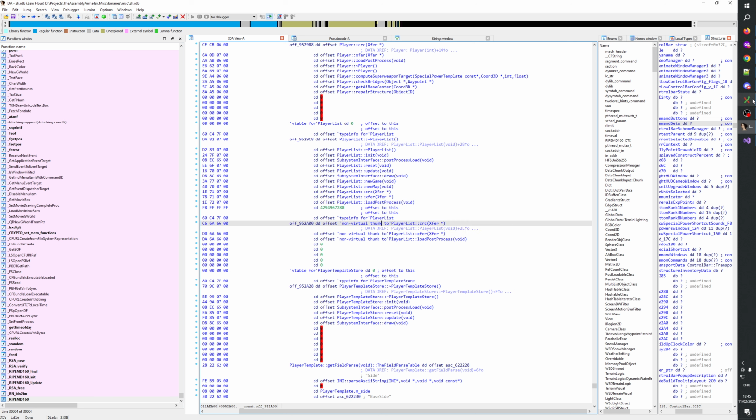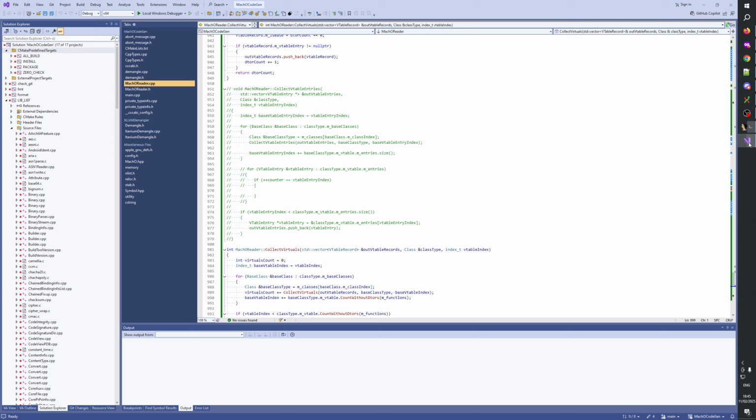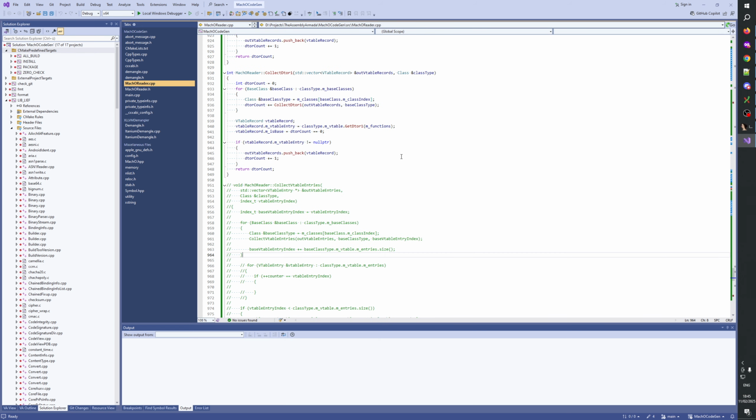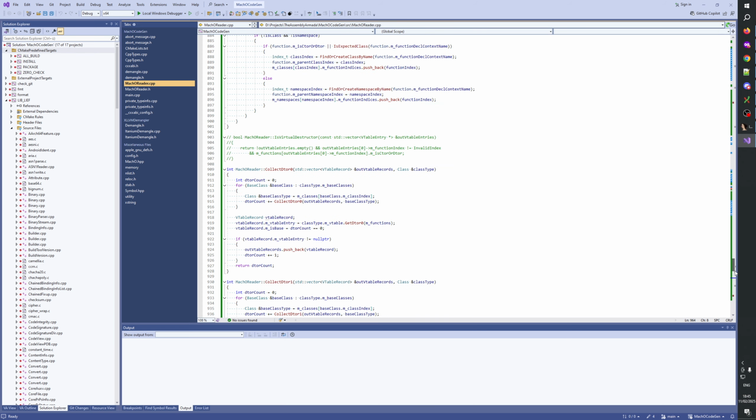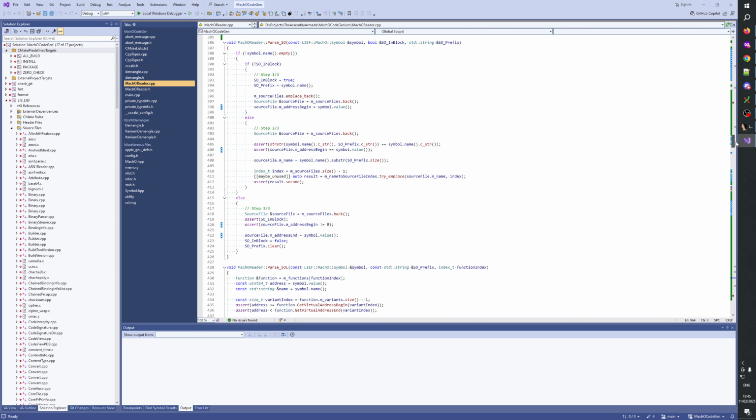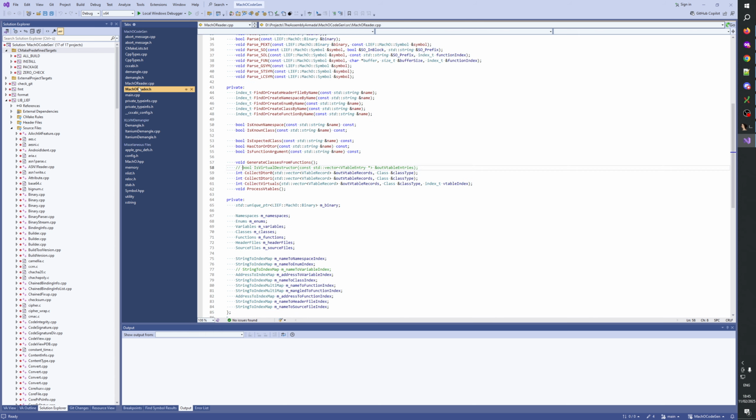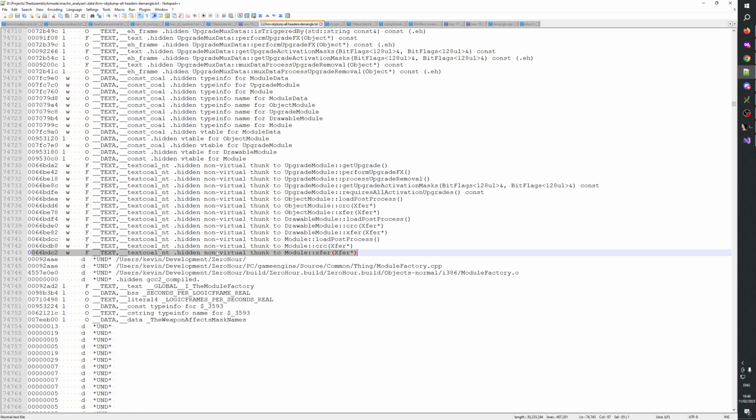Okay, so we said first we should collect those secondary vtables. No, first we need to collect all the virtual thunks. There we go. These ones here.